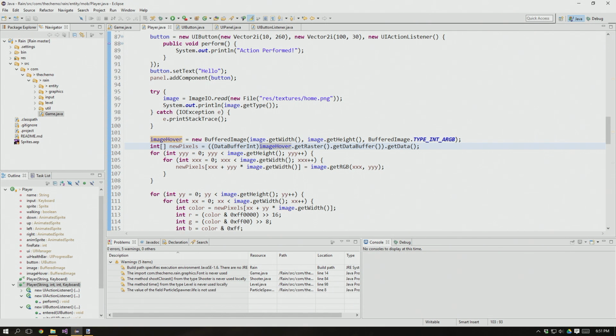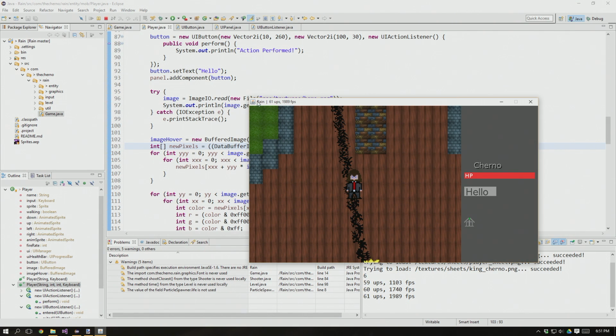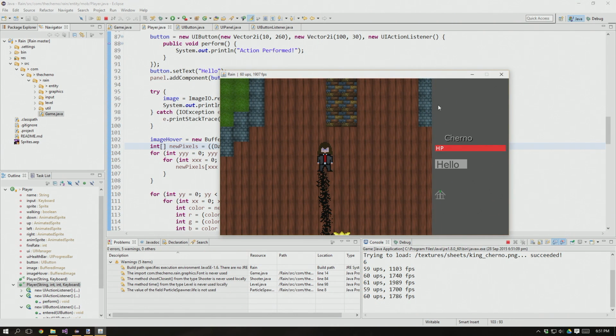So, the next big thing we'll be doing is actually creating a minimap, and I want to save that for next time because there's a few things I want to do here, and I don't want to shove everything into one episode like I did last time.